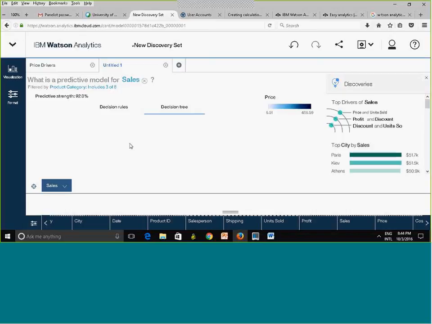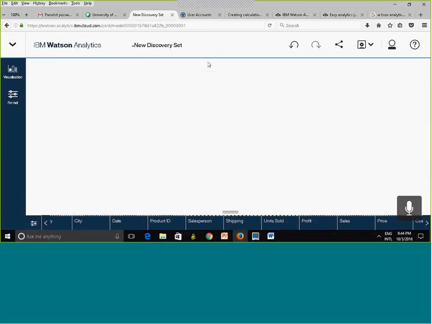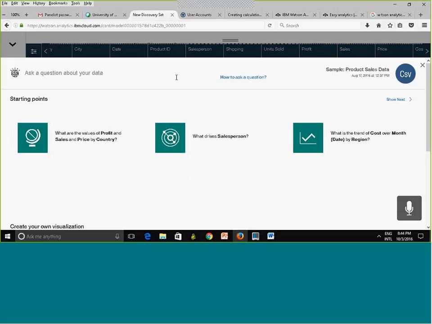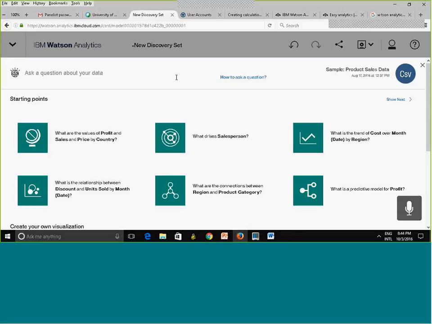Now, what I wanted to show you is that you can also do the aggregation. Another way to add a new visualization is to click on the plus sign, and it's going to add a new tab. It's taking some time to load. Okay, now let's do it. When I click on the plus sign to add a new tab, I'm getting an option here. It's a set of suggested starting points, and apparently it's using the same data set that I just used.